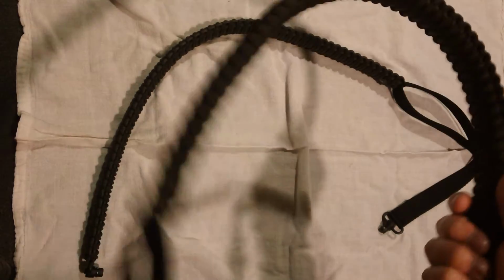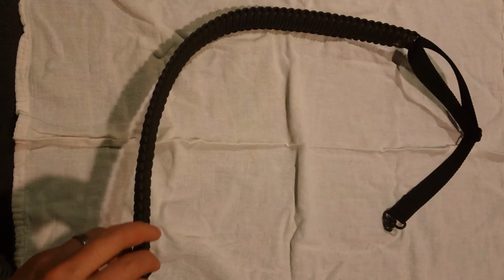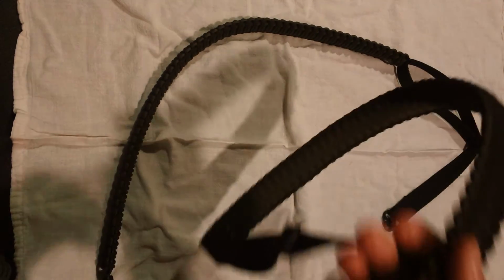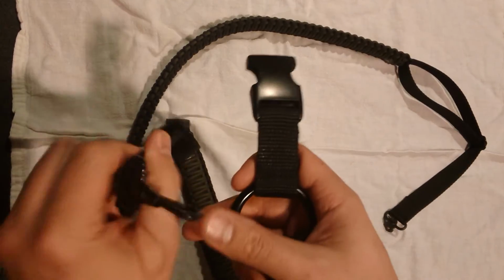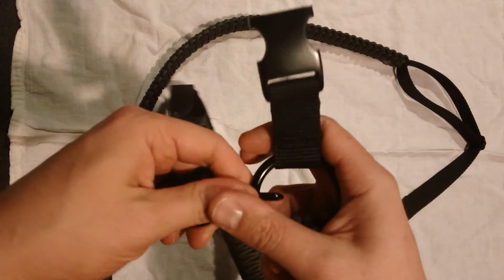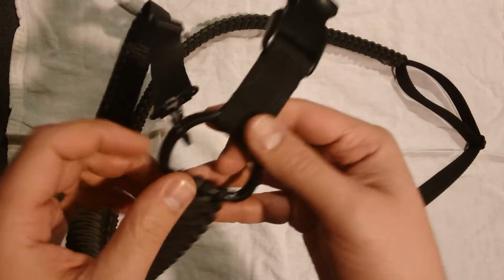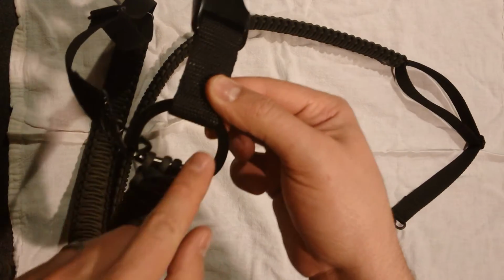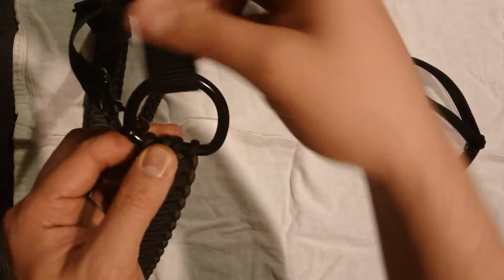Couple of different slings that I make. So this one's obviously for the Archangel, or could really fit anything that has two cutie swivels that you can attach to. This one right here is for a single point, like your AR or any type of tactical rifle. So it's going to attach right there. Just like the other ones, everything on here is anodized. I use a big D-ring here because then the paracord lays flat there, and this will swing around.